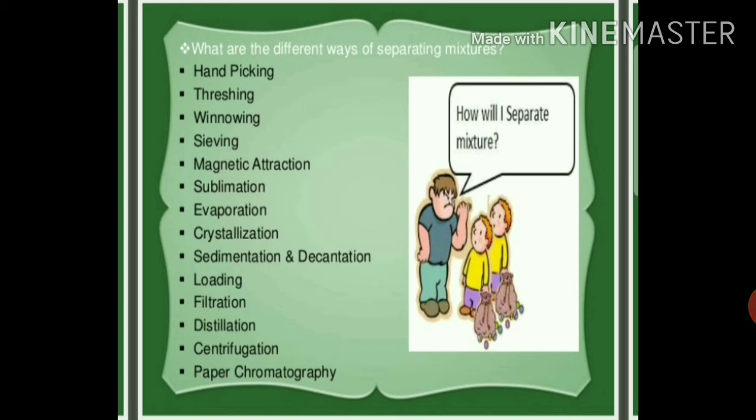But before that, one question is there, why there is a need to separate the constituents of a mixture? The separation of constituent of a substance is carried out for the following purposes. To remove any harmful or undesirable constituents. For example, the small pieces of stones and undesirable seed grains are removed from rice and dal before cooking.